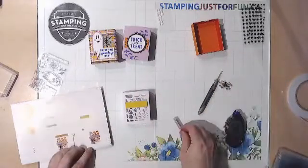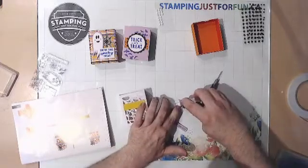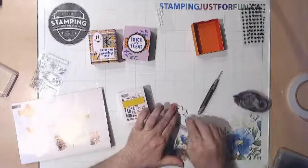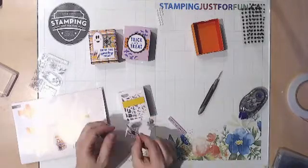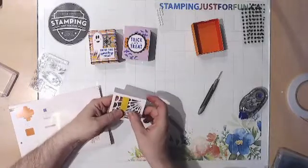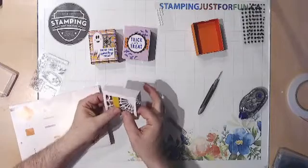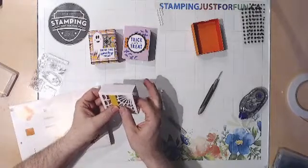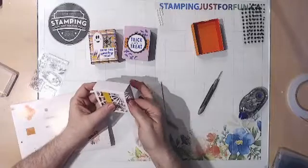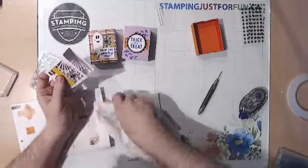And then we need our spider. And we're going to just use a little of this tape on the back of the spider. Oh, I'm doing the wrong way here. Here we go. A little bit of tape. And the spider is going to hang down like so. And yeah, a little bit of the sticky showed through. So what I'm going to do, I'm just going to grab a tissue and daub some of the dust from the tissue onto the sticky to make it not so sticky anymore. There we go. It's not sticky anymore.